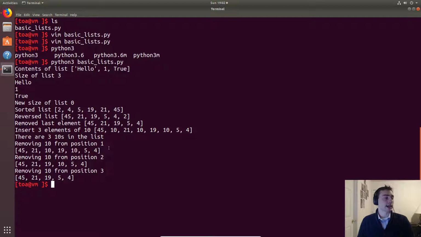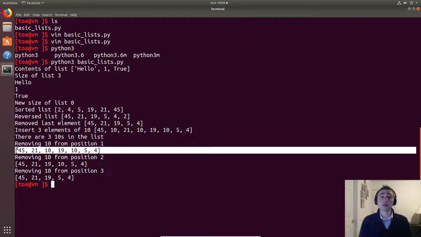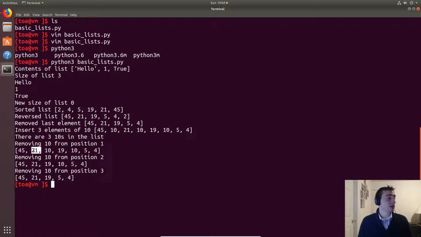So we'll go ahead and look up. With the index method, we'll look up where the first value of 10 is in the list. So that's at position 1, which you can see here. And then we'll print that out, and we'll print it out after we remove it. So here's index 1 now. We see that index 1 is no longer 10. It's all been shifted over left by 1.